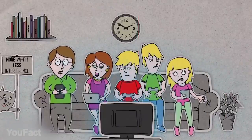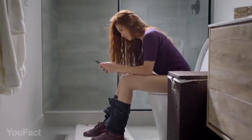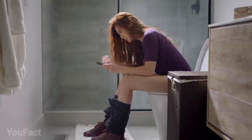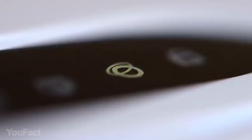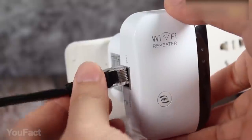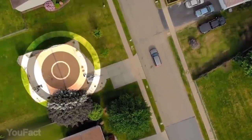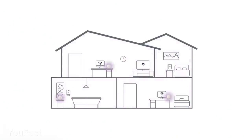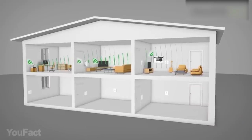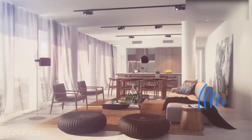Always having slow download speeds at certain corners of your house? Imagine getting home after an eight-hour shift and looking forward to your post-work bathroom break — just you, your phone, and the internet. Nothing's more annoying than when you're finally comfortable on your porcelain throne and the Wi-Fi doesn't quite reach your upstairs bathroom. First world problems? Maybe. With Super Boost Wi-Fi, you can make sure your home is covered from corner to corner. It boosts Wi-Fi coverage up to 800 square feet and connects up to eight devices. Don't let this simple problem get in the way of your me time. If you're ready for super strong, lightning-fast internet all over your house and even in your backyard and basement, this product is for you.